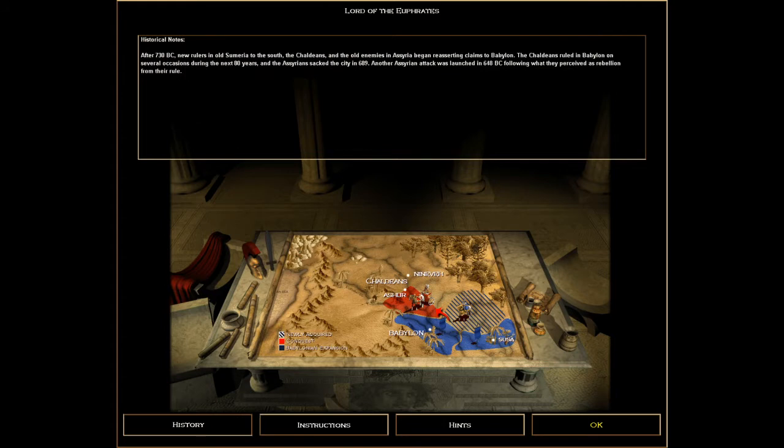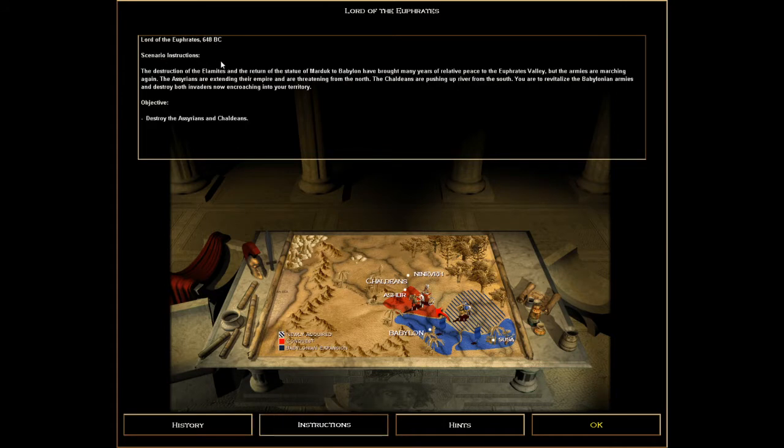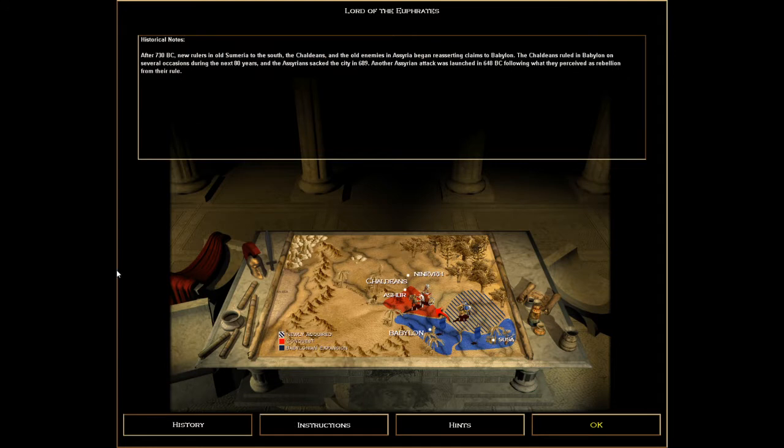After 738, wait, when does this take place? 648 BC. Okay, after 730 BC, new rulers in Old Samaria to the south, the Chaldeans and the old ally enemies in Assyria began reasserting claims to Babylon. The Chaldeans ruled in Babylon on several occasions during the next 80 years, and Assyrians sacked the city in 689. Another Assyrian attack was launched in 648 BC, following what they perceived as rebellion from their rule.